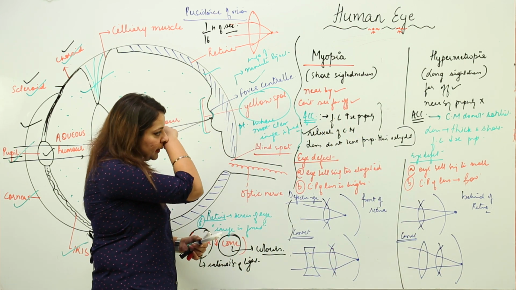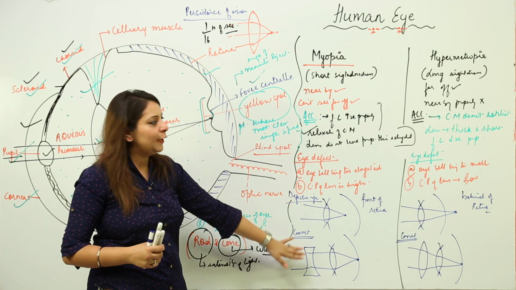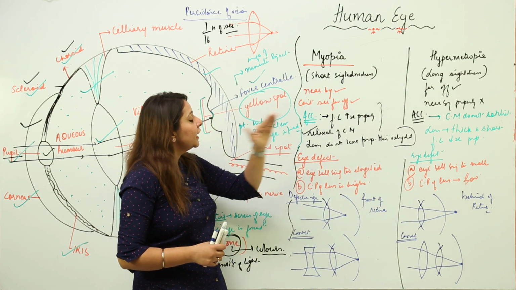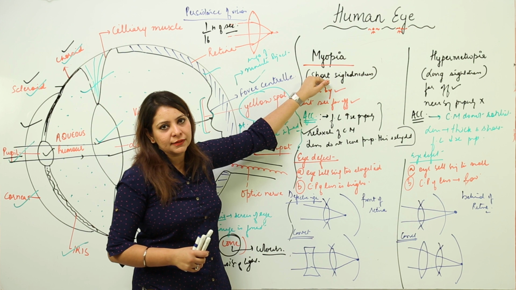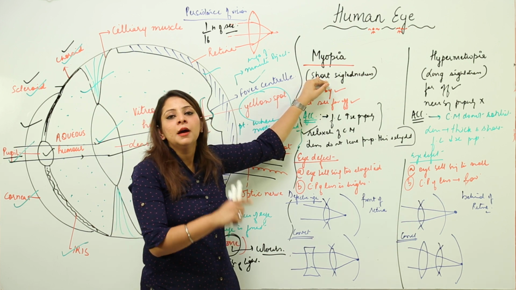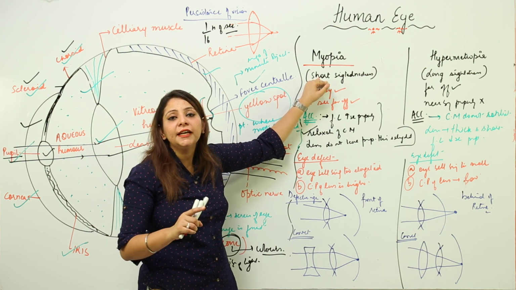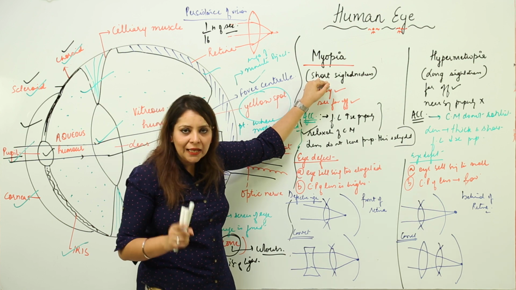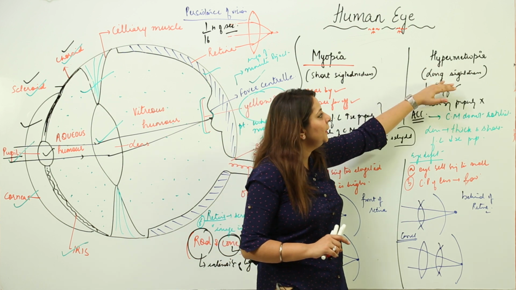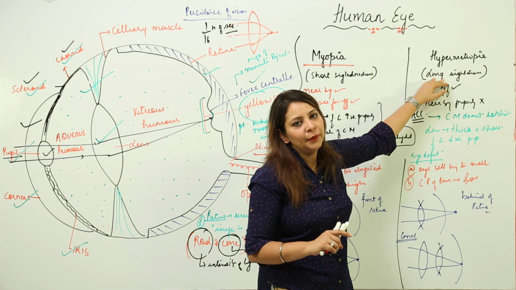So this is myopia and hypermetropia. I think you got it, that the defects of myopia and hypermetropia are just reverse to each other. You need to remember that when we are talking of short-sightedness, short means closer, so that means person can see nearby clearly but cannot see far off clearly. And keep in mind, it is not like the person is not able to see far off. He can see, but the image formed is not so proper. Likewise in hypermetropia, it is long-sightedness. Person can see far off clearly but cannot see nearby clearly.